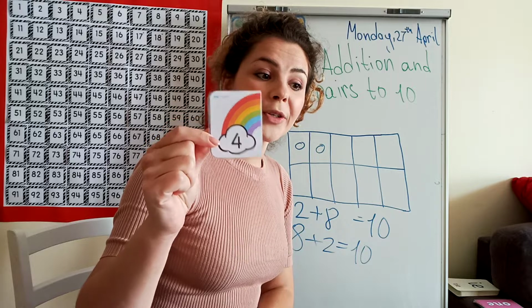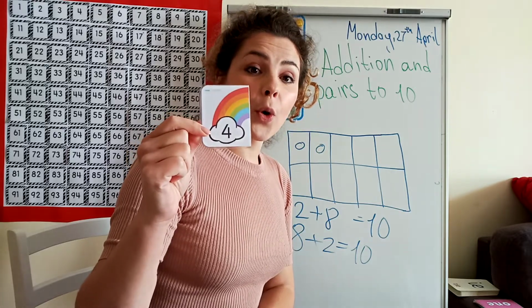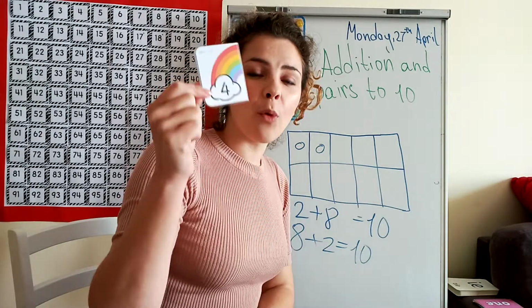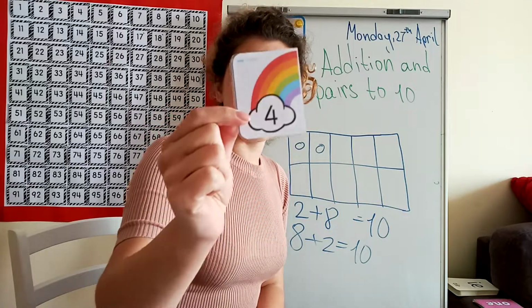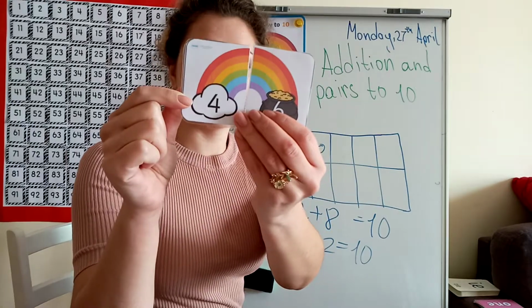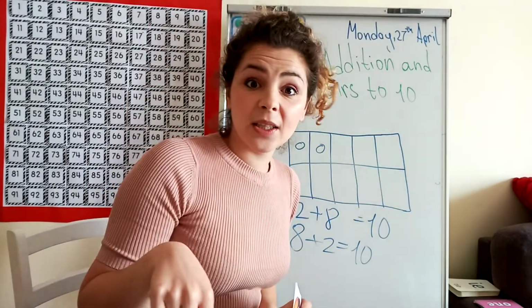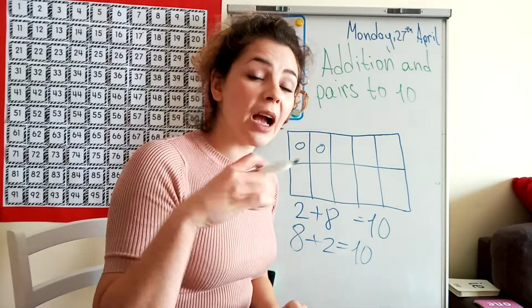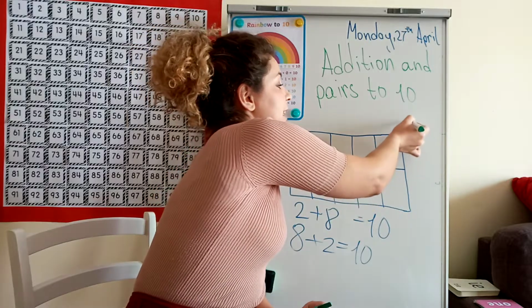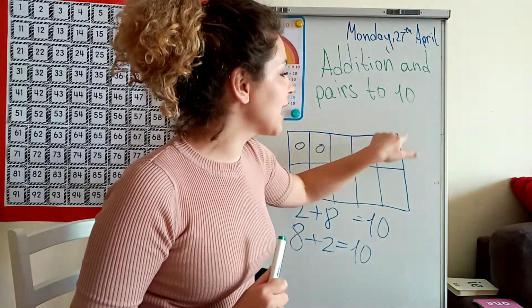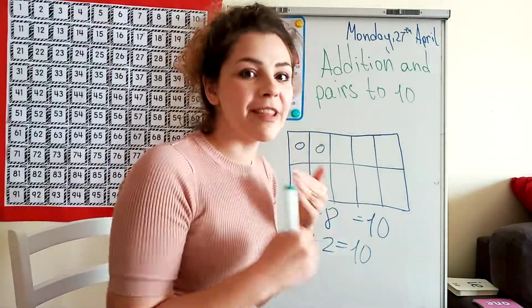Okay, and you're going to try to remember what is its pair to 10. So number 4, what is its pair to 10? 4 plus which number gives you 10? The answer is 6. Okay, so we're going to do this now once, and I want you, every time you give a correct answer, to give yourself a little line or something and count how many correct answers you're going to have now.